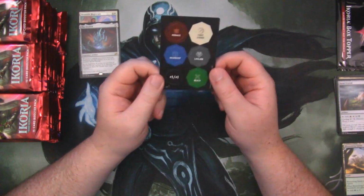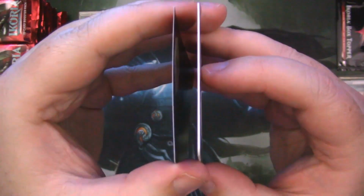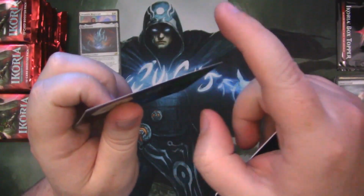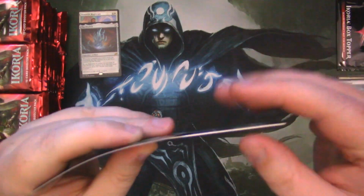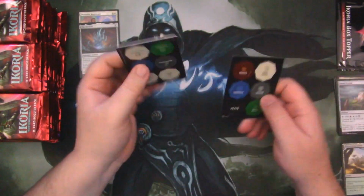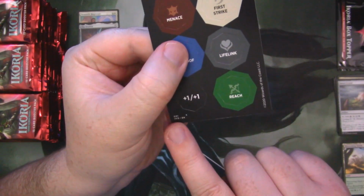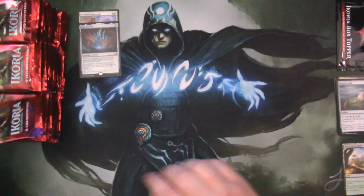In the bundles, you get a hard cardboard token that looks like this. So you can see the difference in the card quality, and by that I mean the material quality. This is actually made of cardboard, whereas this is flimsy. This is not flimsy; it's very rigid, as you can see, right? Whereas this I can just bend, right? It's the card material. This is card material. This is cardboard. So you get the 3/4 token in cardboard from the pre-release kits, and you get the 1/2 from the bundles. So if you're looking for the cardboard versions of these, that's where you get them, just so that we're on the same page.